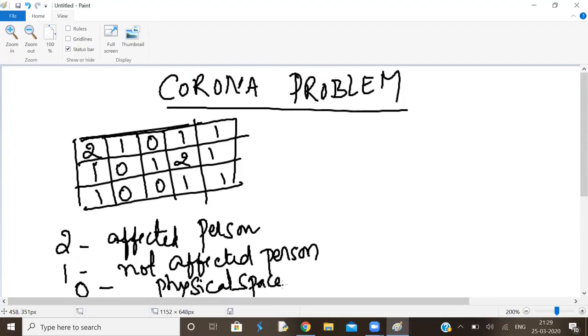The corona travels along the rows and along the columns. If a corona affected person is adjacent to a not affected person, the not affected person will be affected by corona.